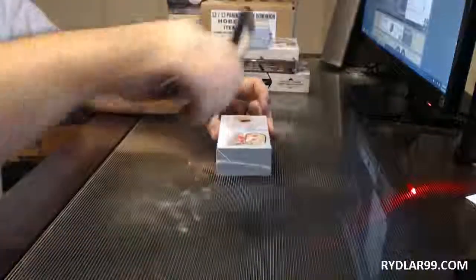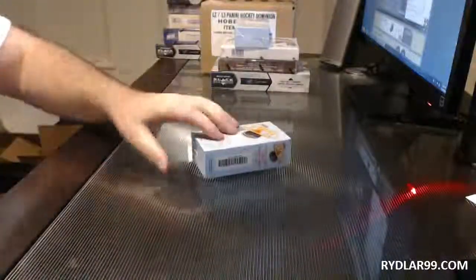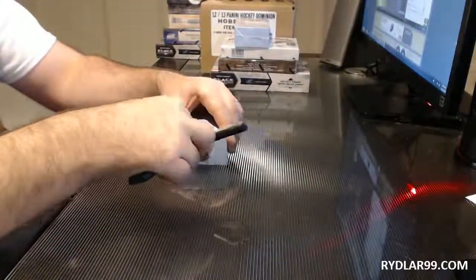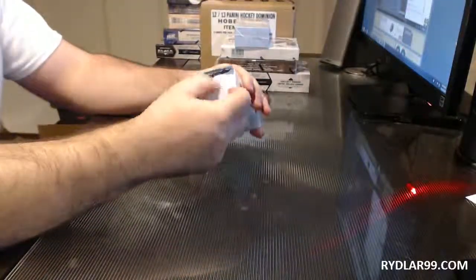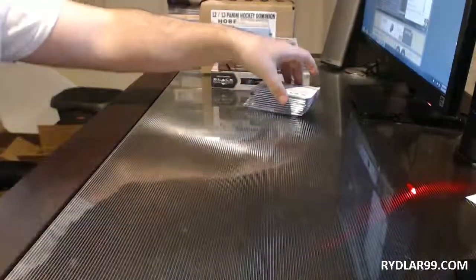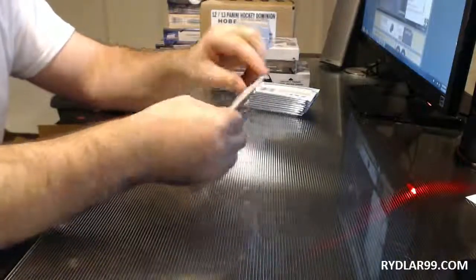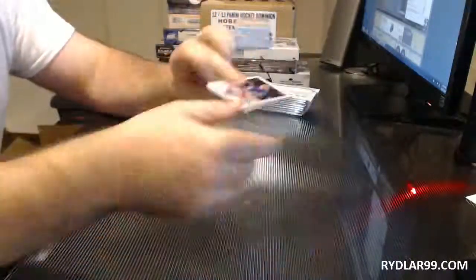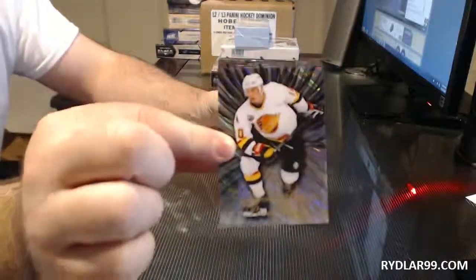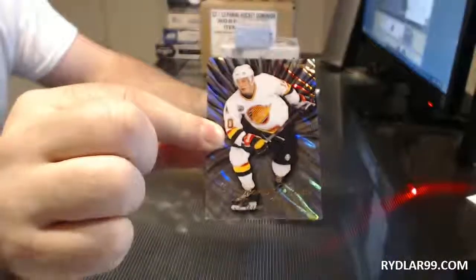All right. First box, a Fleer Retro. Good luck, guys. I don't remember what teams I have. So long ago. Negative about the draft, right? One, two for the Vancouver Canucks. We have a Pavel Bure Diamond Tribute for the Canucks.